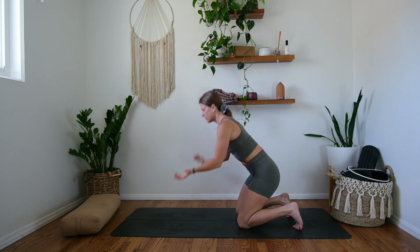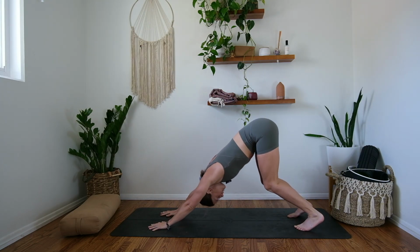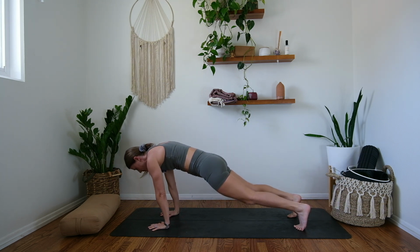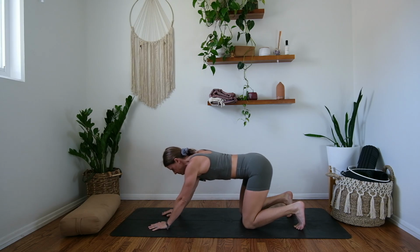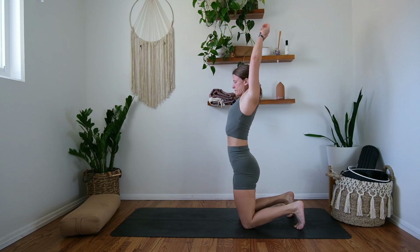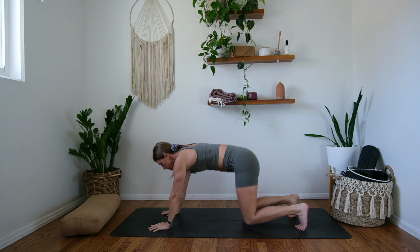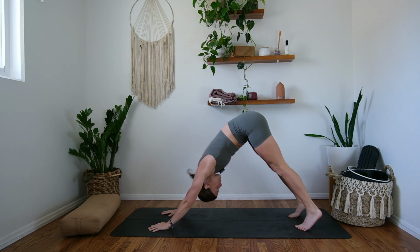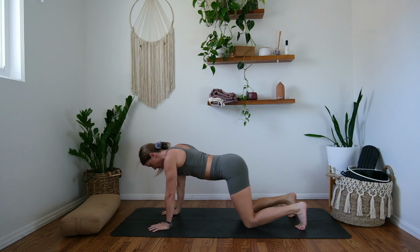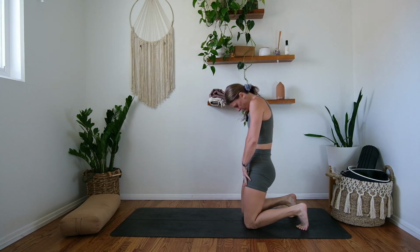And exhale. Palms plant, downward facing dog. Okay, move with your breath. Couple more rounds. And last one, finishing up through your cycle. Feeling that shift in energy.